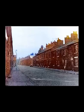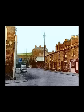As quaint as they look in many of the photos you see of the old terraced houses, they tell only a silent story of how the residents of these streets lived. Life was hard for all and money was tight. The old Stockport I knew holds many childhood memories for me as the place I was born in and spent the first few years of my life.